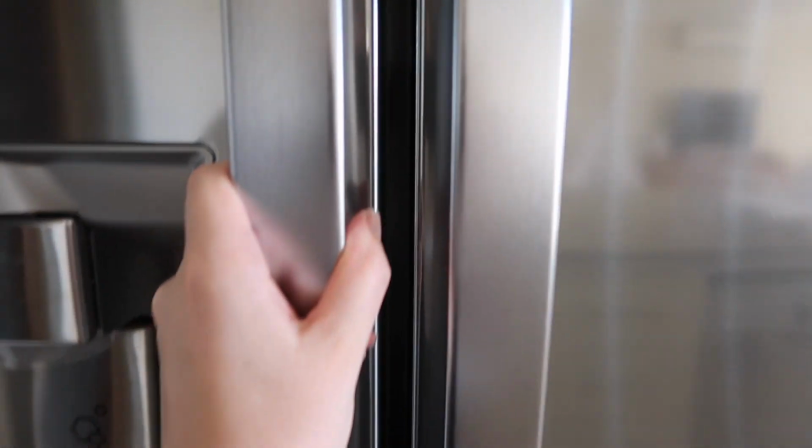We have hardly any food left in the fridge at the moment, and we've left it right until the day that we're going to be doing our food shop. All right, let's take a look inside.